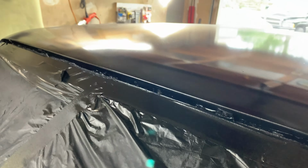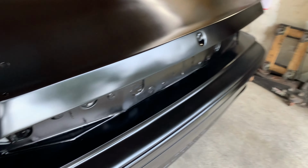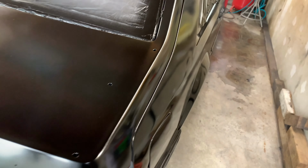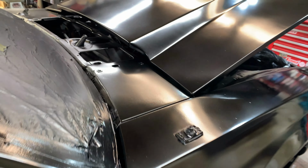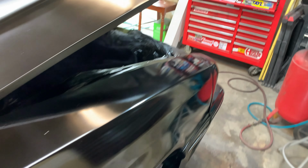You don't really notice that drip over there anymore. I mean, we still got to put clear coat on too. I'm going to do one more base coat on this thing. Takes about half an hour. We could see my body work here a little bit. Yeah. Oh well. Live and learn, right? Overall, though, it's coming out pretty good. For a base coat, this shines pretty good.